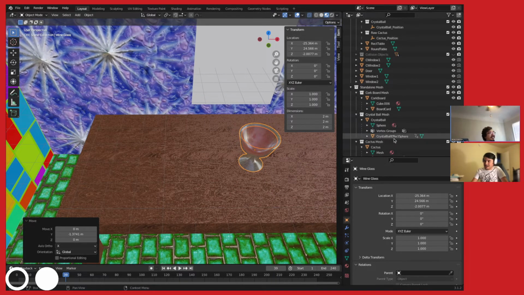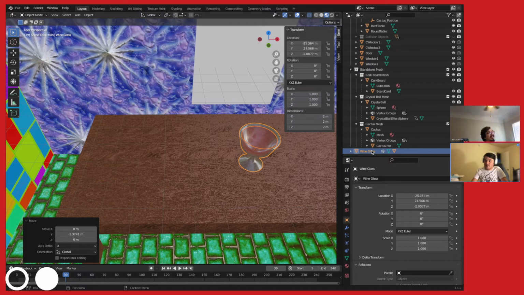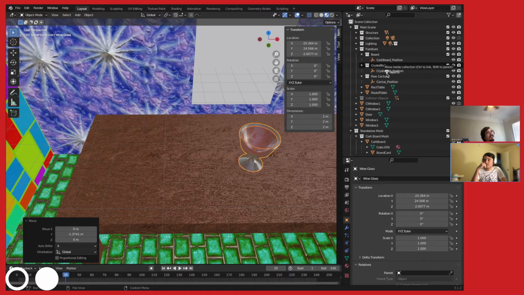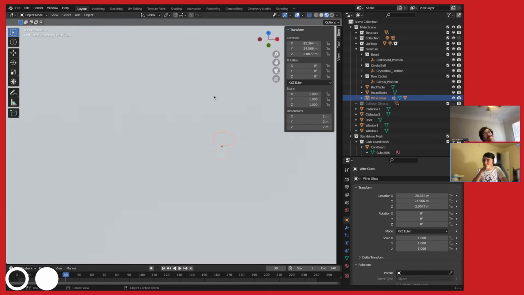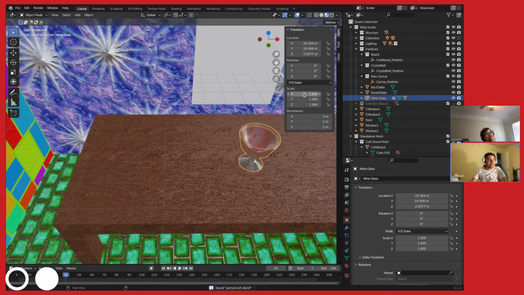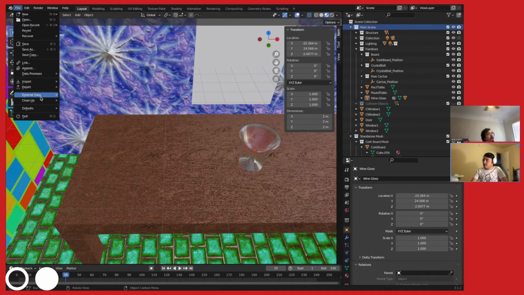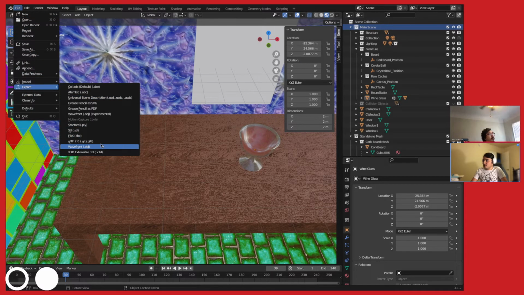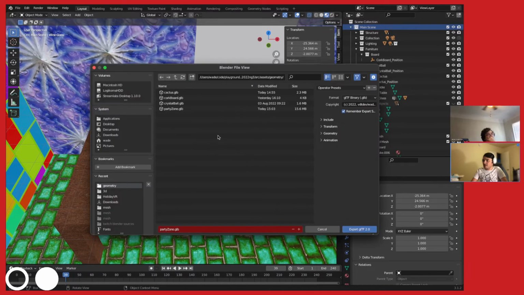All right, and for now, eventually it will not be, I'm just going to put it in the scene, because I guess a wine glass is furniture. Just because I want to see it and I don't want to have to make a class for it, because that would take time. Let me export the updated version of the party room. This will eventually need to be its own object just so it's easy to click on.